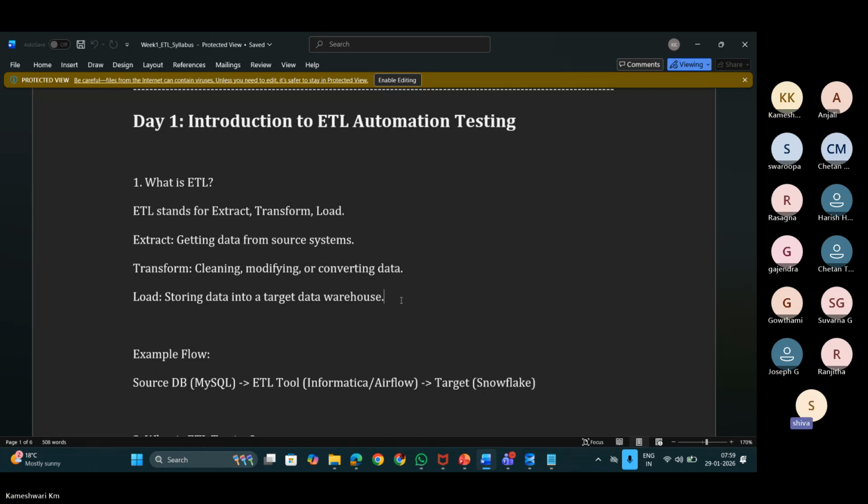Then which tool can we use? Basically, I can just show you by creating. We are not using any tool here, because we are not developing any pipelines, right? That is the reason.